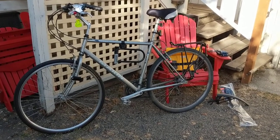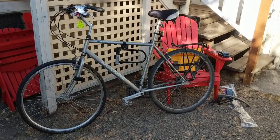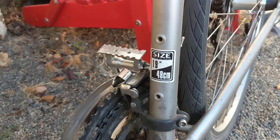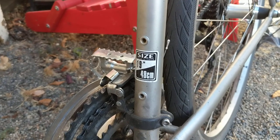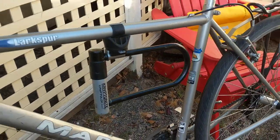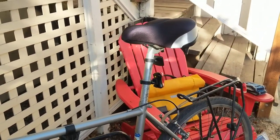You're going to notice that the seat post here looks pretty long and the frame looks kind of small. I'm about six feet tall, but I prefer a smaller frame. This is a 19 inch slash 48 centimeter frame, which is pretty small. Most people my size would be on like a 54, 56, maybe even a 58 inch frame. But the smaller frame is easier to step over and I have this nice long seat post so I can fully extend my legs as I pedal.